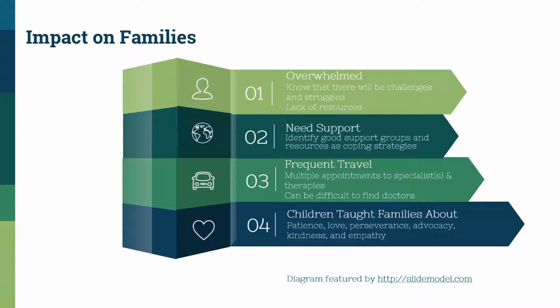Frequent travel time to multiple appointments to specialists and therapies. It can be difficult to find doctors who specialize in Jacobsen syndrome. And lastly, in an article published by the Human Development Institute, parents reported that their children with Jacobsen syndrome taught their families about patience, love, perseverance, advocacy, kindness, and empathy.